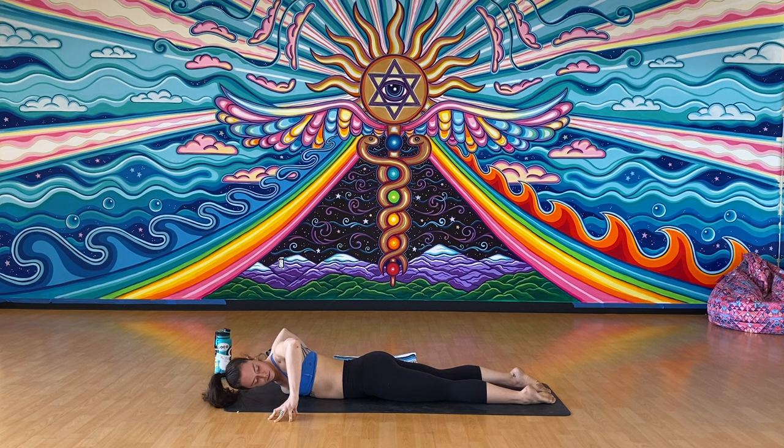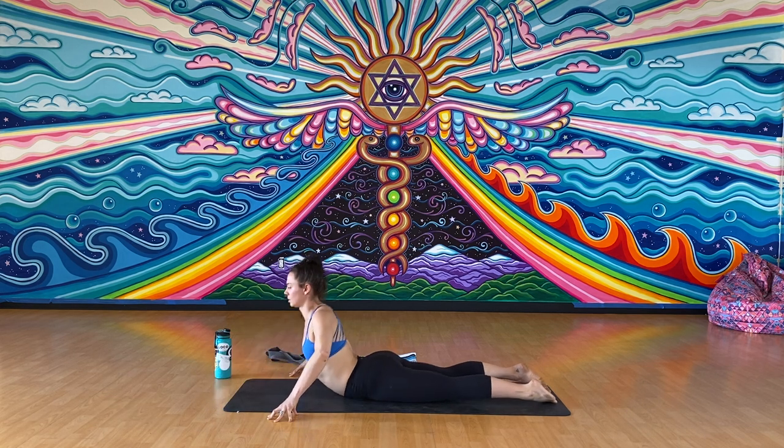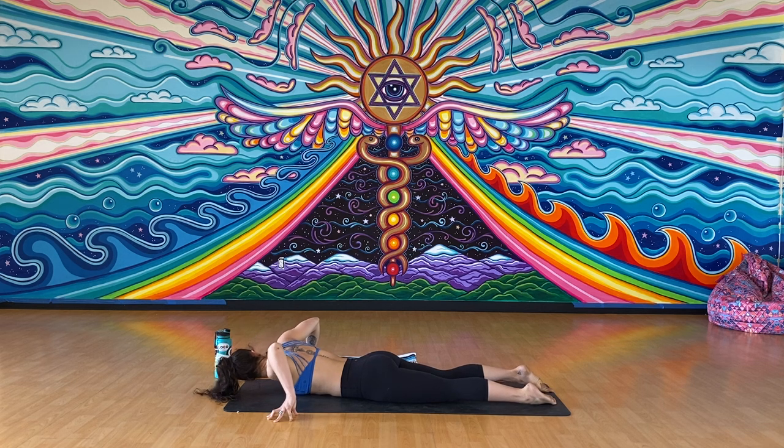Inhale back to center, lift high, press down, and exhale, dip left shoulder down, pull right shoulder back. Stay for a full breath into your chest. And out of your belly.